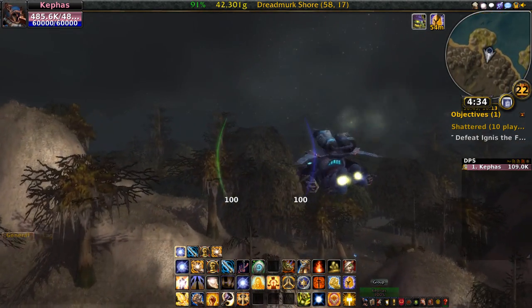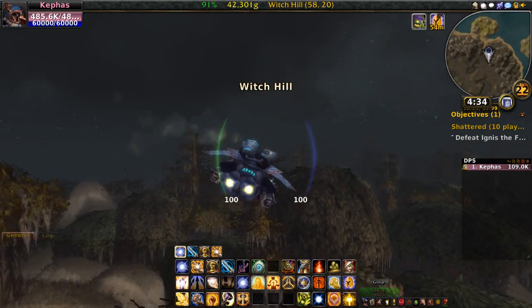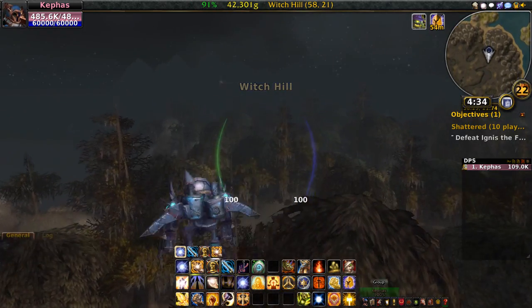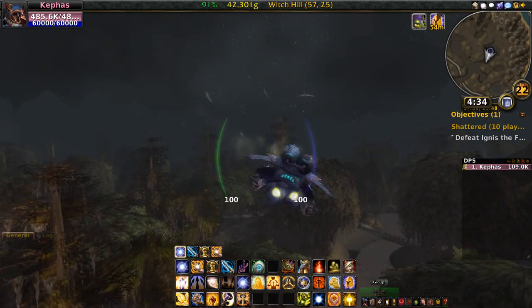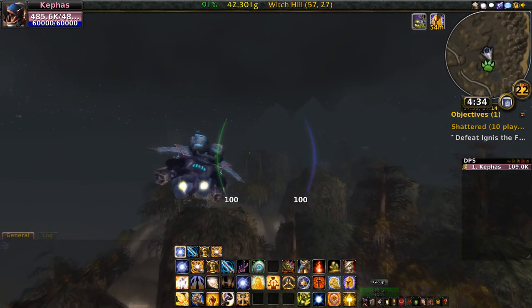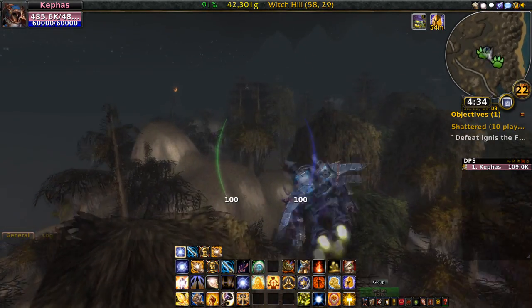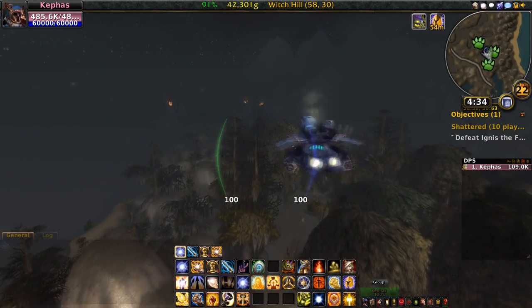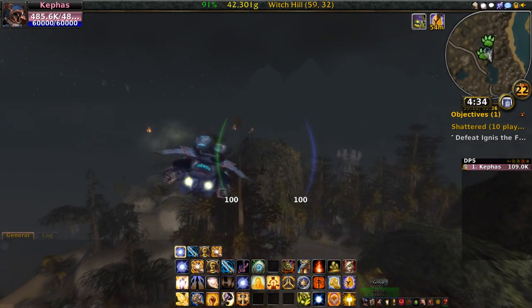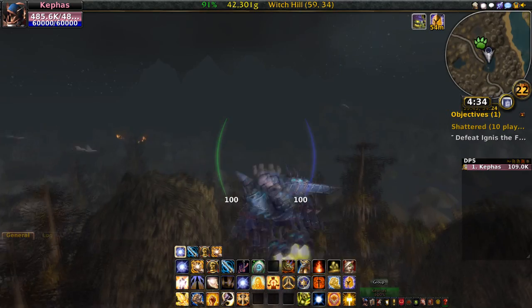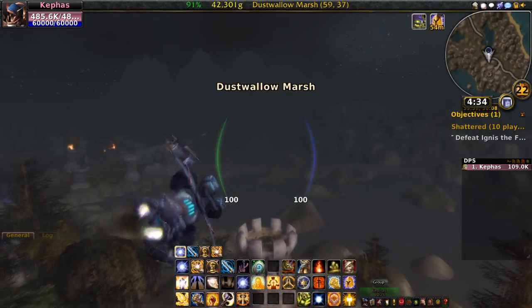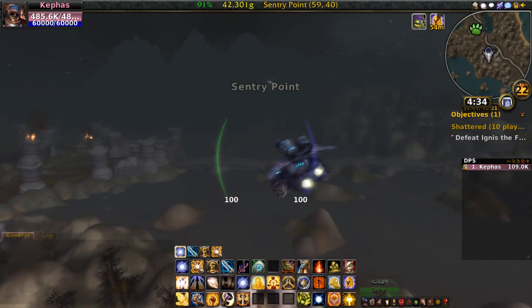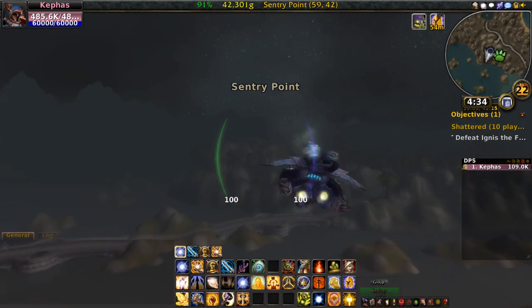So now here we are, in Dustwallow Marsh, and it's playing the theme to Legend of Zelda. I think it's the Deku Tree. I just think it's fun to go to different zones and have it play different music. There are some zones where I've had the same music for years, and it evokes incredible nostalgia. Like whenever I go to Vashj'ir, it plays the ocean theme to Wind Waker. A lot of my music is Zelda because I'm a humongous Zelda nut.